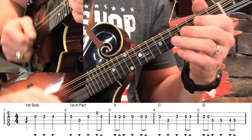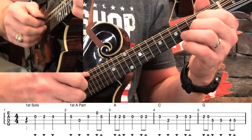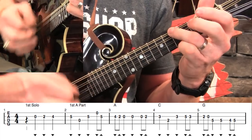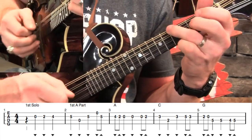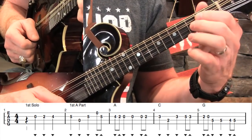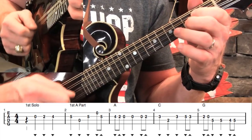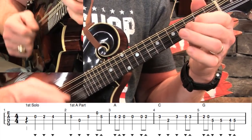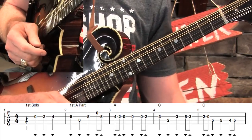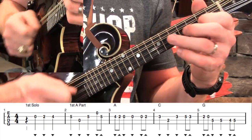And then we're going to repeat that lick, for the most part, in measures four and five. This time, when we get to measure four, we're on that C note. I'm not going to jump down and grab the C note like we did. We could, but I'm going to grab this E note here, second fret of the D string, just to offer a little variety, and then come right back down going into measure five. Okay, so let me just play measures one through five for you. A little bit slower, and we'll play it much, much slower later on in the lesson.